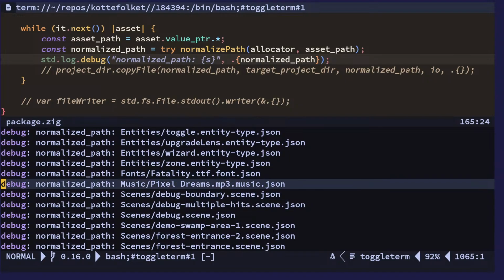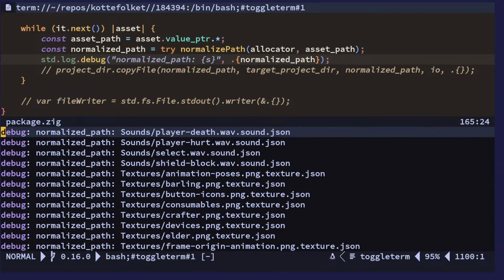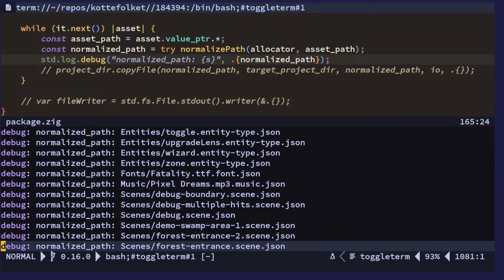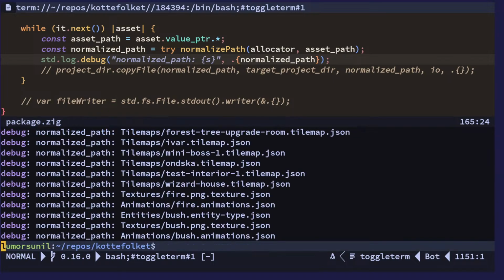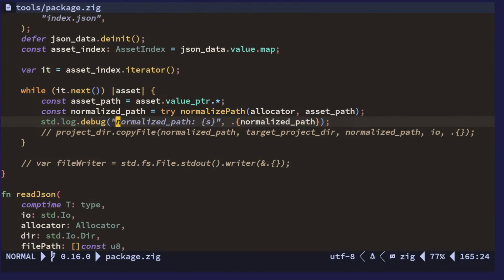But fonts, all these that have these kinds of assets like texture, sounds, music, and fonts need to also be read as a JSON, and then we need to get the actual file path of the texture and all that, and then we can, because that's going to be absolute, I'm pretty sure, and we need to normalize that, and then we can copy that over as well.